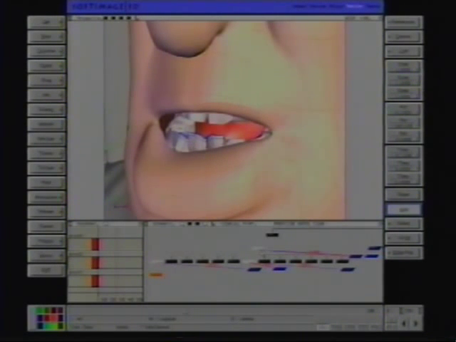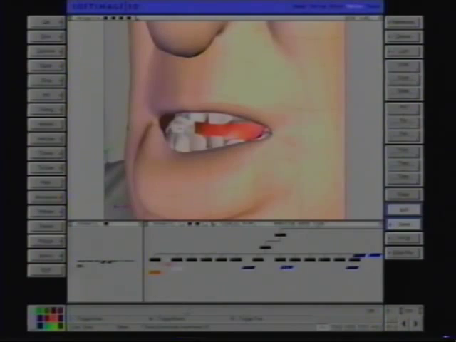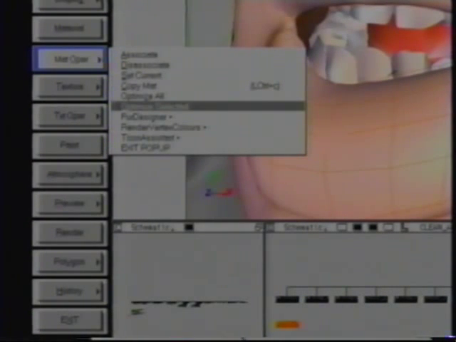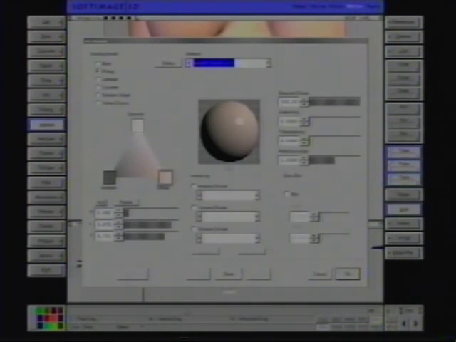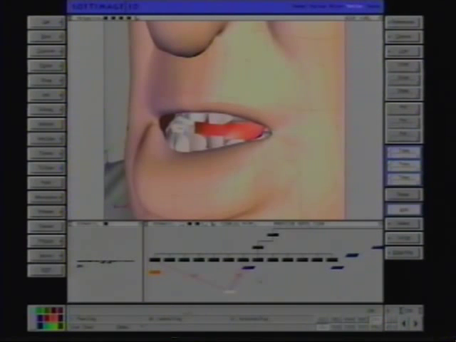If we ever wanted to change these materials, we have 3 discrete materials to deal with. So to get these to be the exact same material, to all update the same, and this only works for global materials, not local materials like you can do with polygons, we can do an optimize command. Material operation optimize all will take every material in the scene and try to optimize it. This can lead to trouble though, and so I recommend against using that. Instead, grab each one of the materials by hand, then we can use the optimize selected. They all join into one material. Now whenever we edit this one material, of course, it will update in all 3 of the teeth.